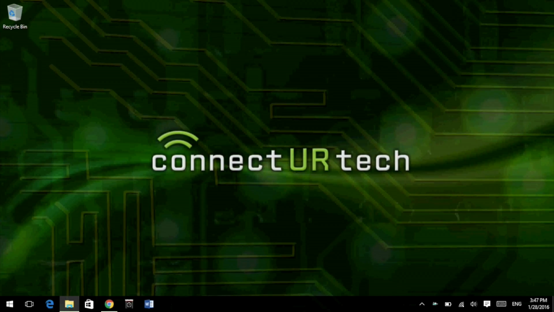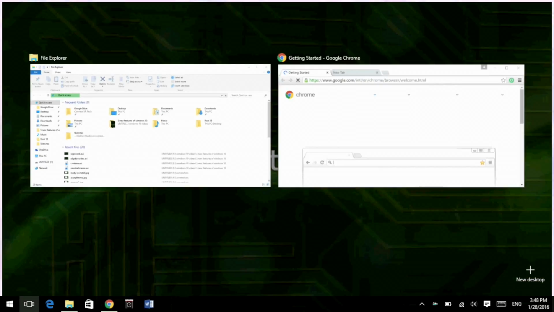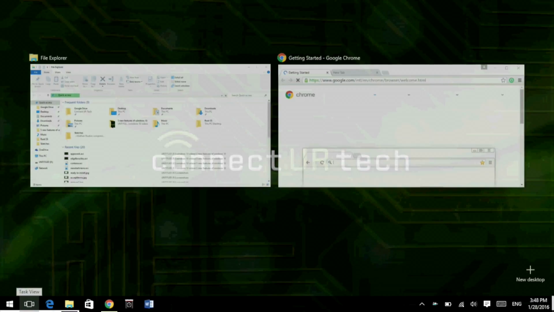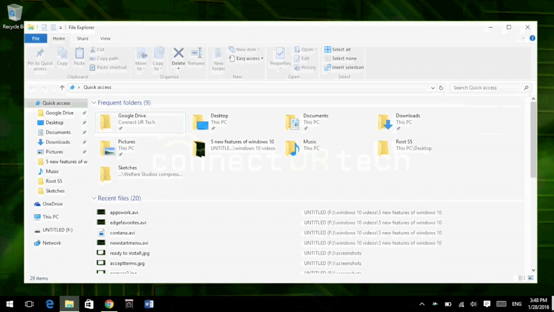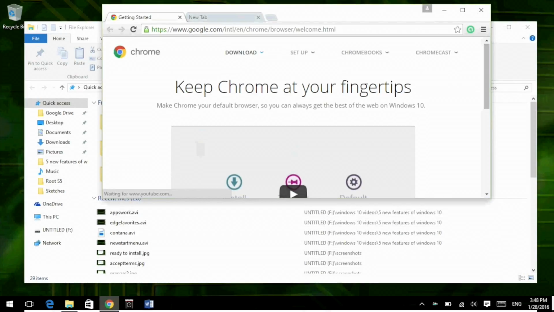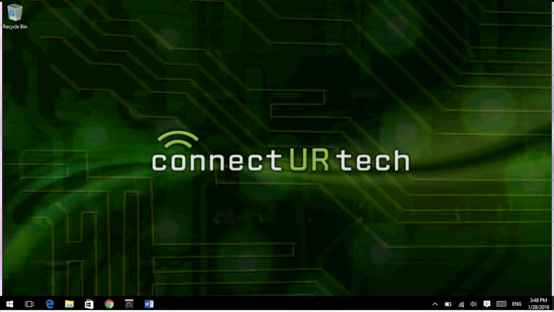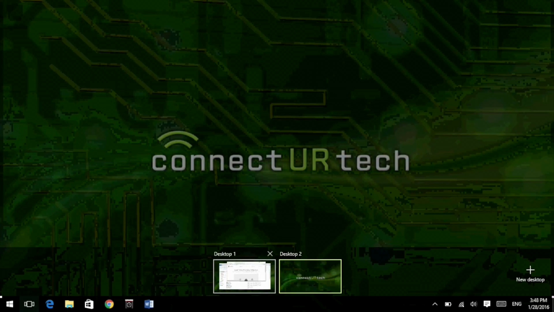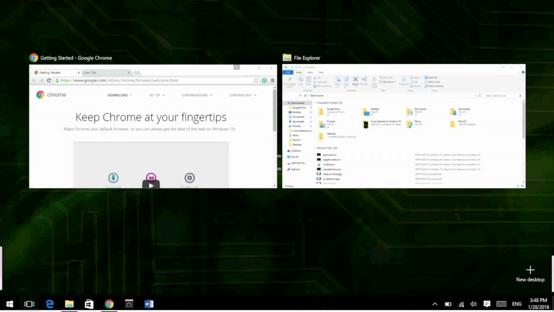Number 5, multiple desktops. You will also notice a new icon down in the bottom taskbar. This is called Task View. When you click on it, you can see all the things you currently have open. But if you look at the bottom, you have a plus symbol to create a new desktop. If you click on that, you can start fresh with a clean desktop and open what you want to work on. If you had your apps open in the foreground and then switched over to the new desktop, you'd have options to switch back and forth. So basically it's like having multiple monitors.